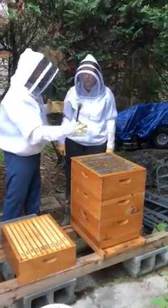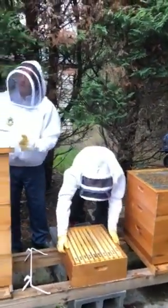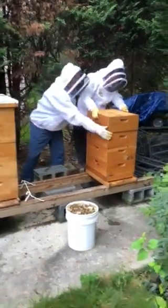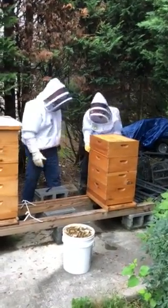And the cap will be basically white. It'll look a little bit like your jacket. Perfect. So we're going to put this hive body back up on there. Yep, just set it right on there. And then what you do on the corners, use your fingers right on the corners and make sure it's square. Yep, if you can feel it, it'll feel square.